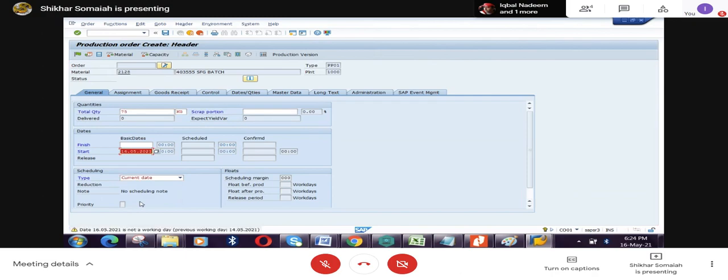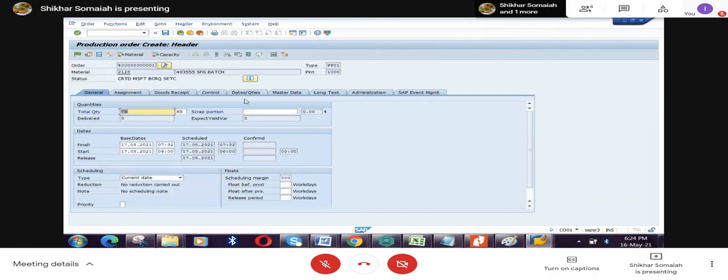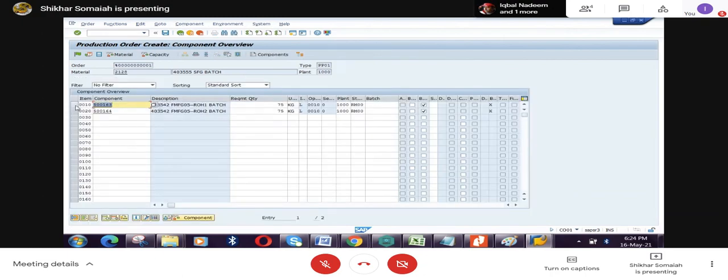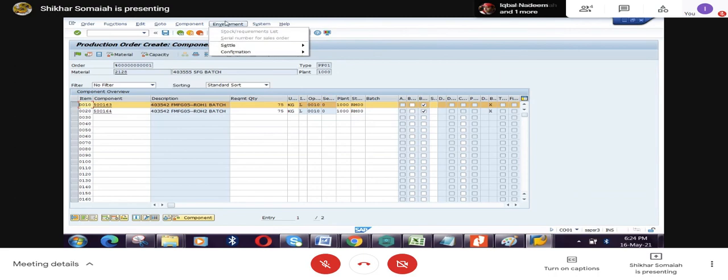Your current date, enter. Oh yeah, again missing part. So let us check order component environment stock. Let us check the stock.